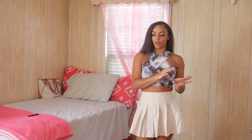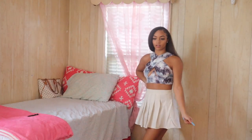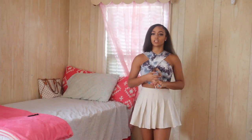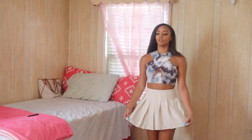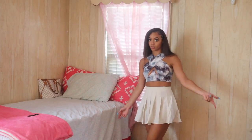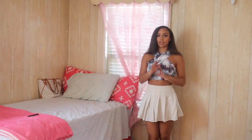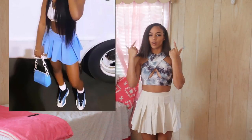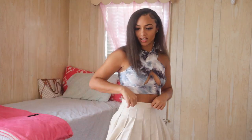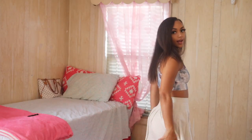I would have a cute outfit idea with this skirt. I probably would give this skirt an 8 out of 10, 7.5 to 8 out of 10, only because one — it's mad wrinkly and the wrinkles would not come out even when I tried to iron it — and two, it's a little see-through, the material's not that good. You could definitely find a better skirt on Shein with better material. But I'm still gonna wear it because I got the skirt. I would probably wear this with some sneakers, to make it more street wear. I'm tall, so this is extra short. I'm thinking about mad outfit ideas — I'll put pictures on the screen of what I have in mind. This skirt needs to be ironed. The fact that my butt is not flat means it's even shorter in the back.